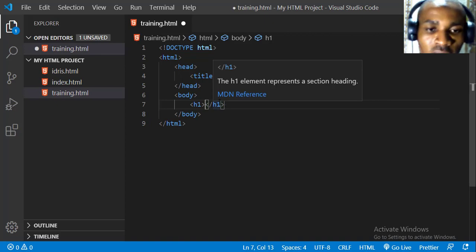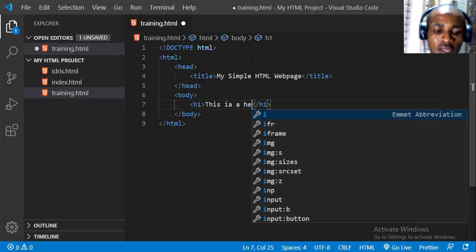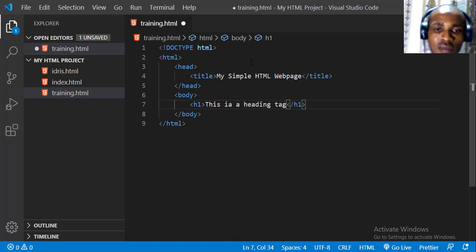Once you write your opening tag correctly, it will automatically close it for you. The highlighted tag you are seeing here is the opening tag, while the other one that has a slash is the closing tag. I'm very sure you guys understand that by now. So let's add content inside it, and I'll say this is a heading tag.